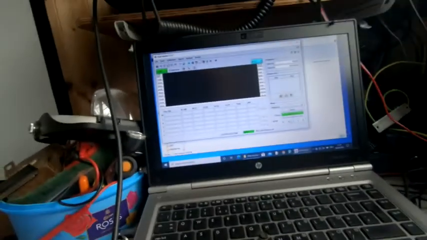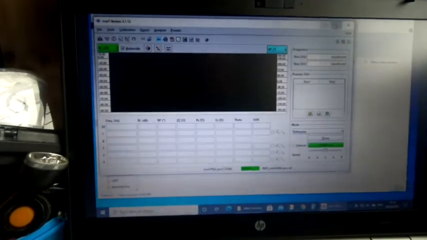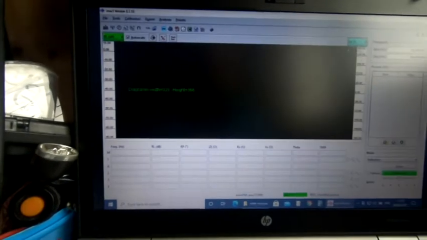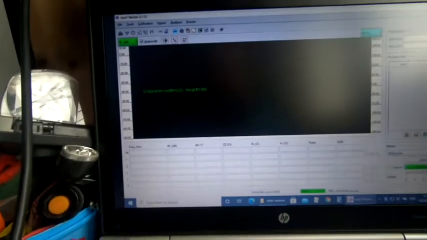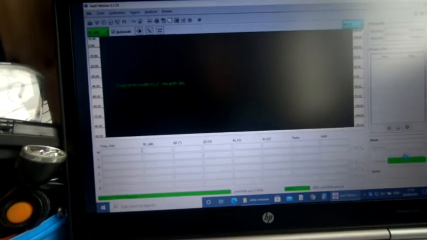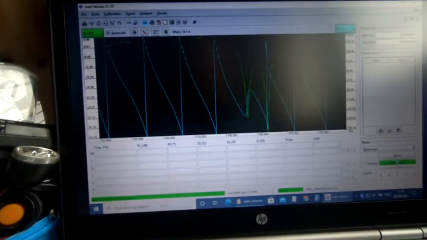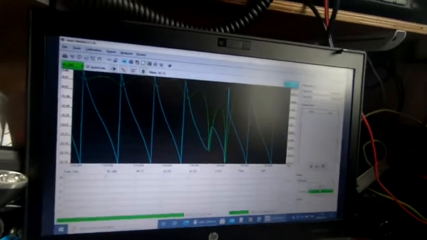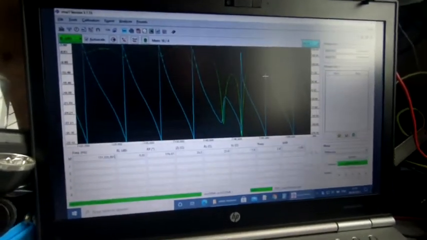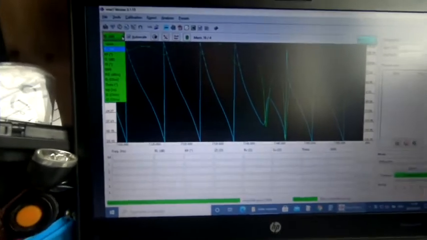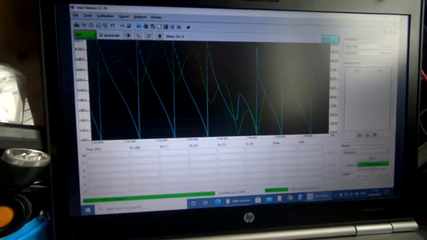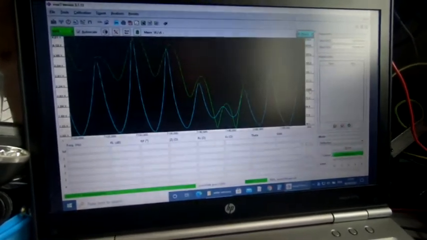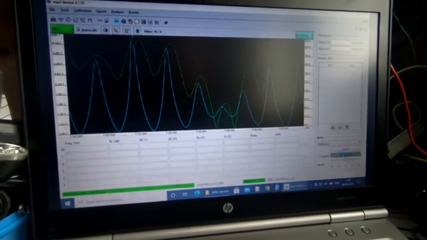Okay, I've just plugged it back into the X510. Let's expand this window a little bit. Start frequency 120 meg, end frequency. We'll do a single scan, and again this is the X510 via the VNA on Windows 64-bit. That's a little bit different. Oh, it's because I haven't set everything. Sorry. Let's just set that to SWR, and we'll set that to ohms. There we go. So we'll do another single scan.